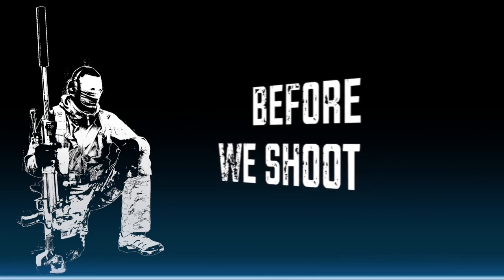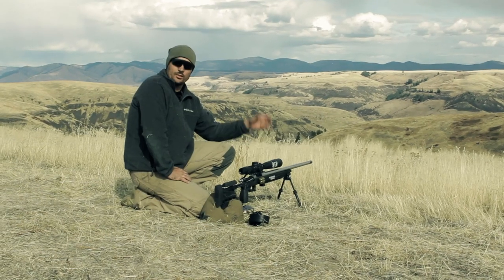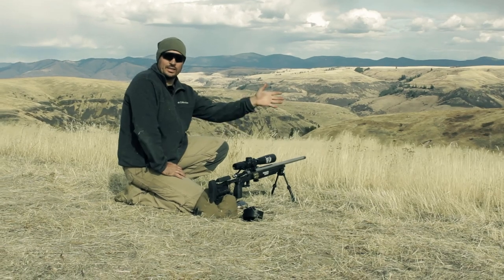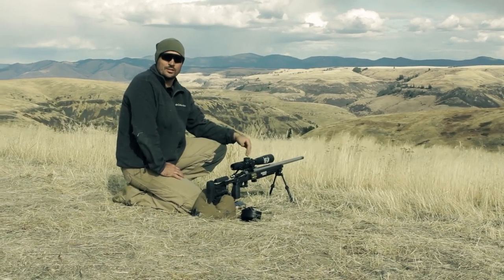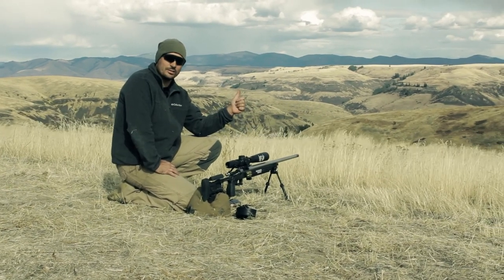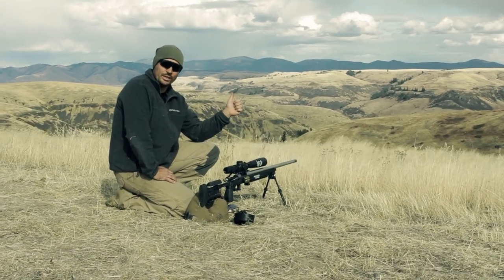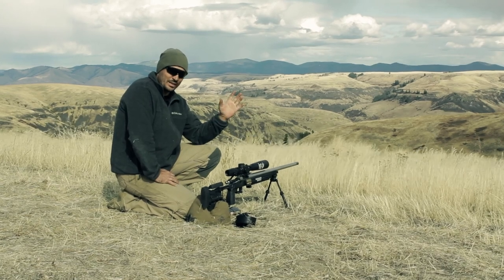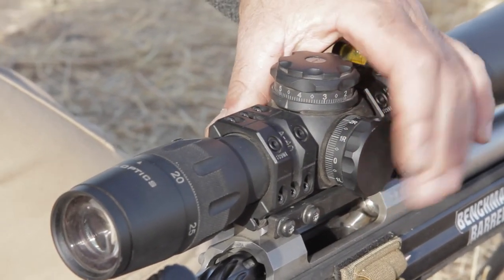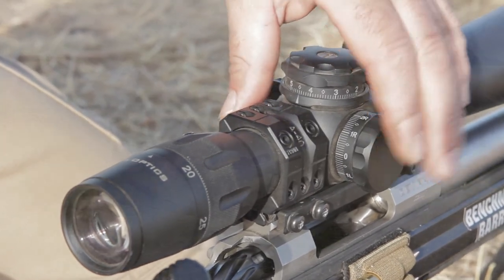So we got an in-motion target mover at 580 yards, we've got a confirmation target at the same distance, about 10 yards to the right of the mover. So we're gonna shoot the confirmation target to make sure our elevation is correct and make sure our wind is dialed. So once we figured out what the wind is, we're gonna dial it into the windage turret, and we're gonna hold lead on the mover in our reticle.